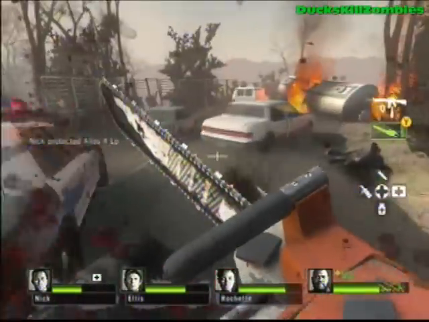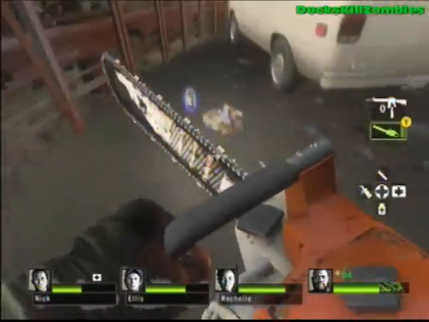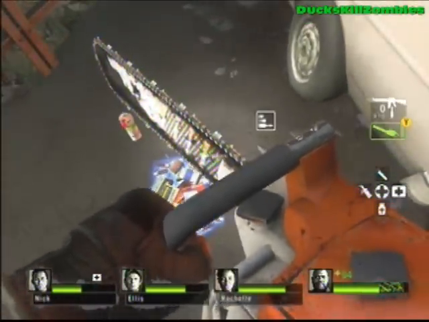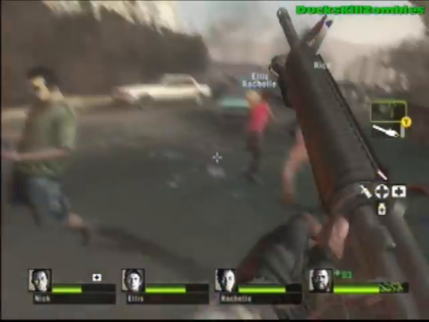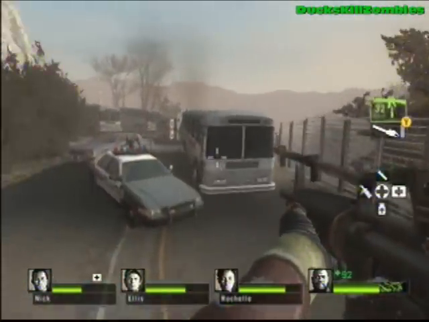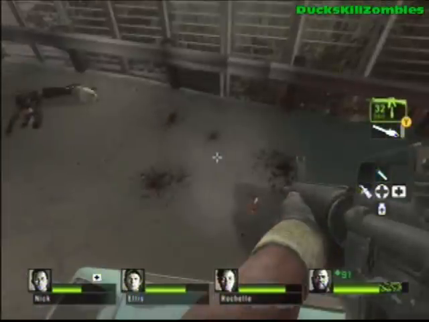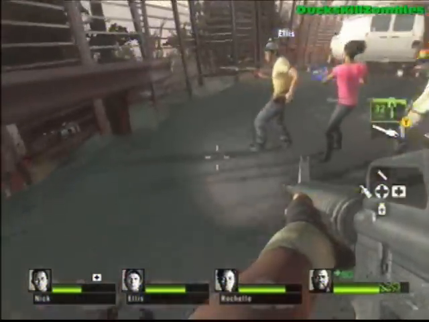So let's get some chainsaw action. Now who doesn't like a good chainsaw in a zombie game? I do. I'll definitely use that more when I figure out the direction we're trying to go. There's ammo here.